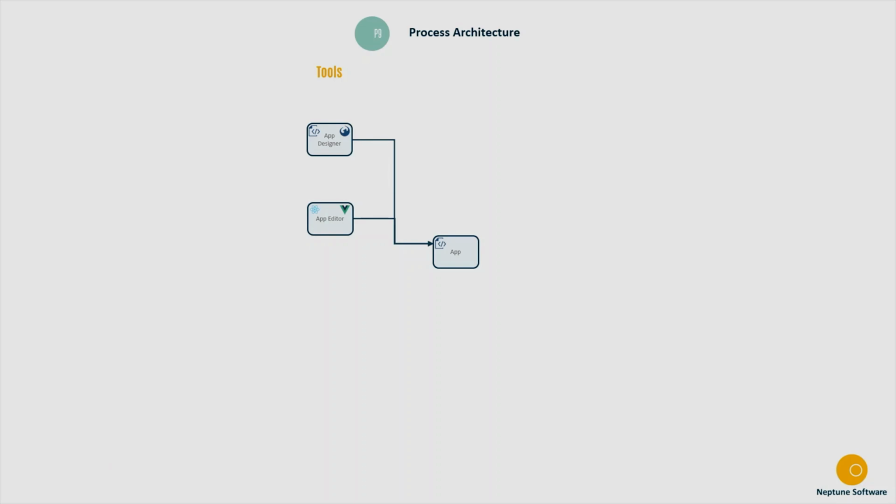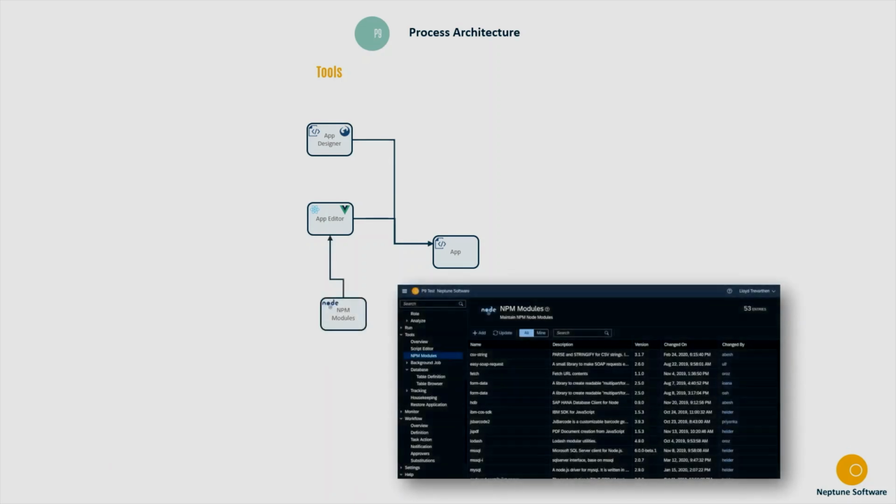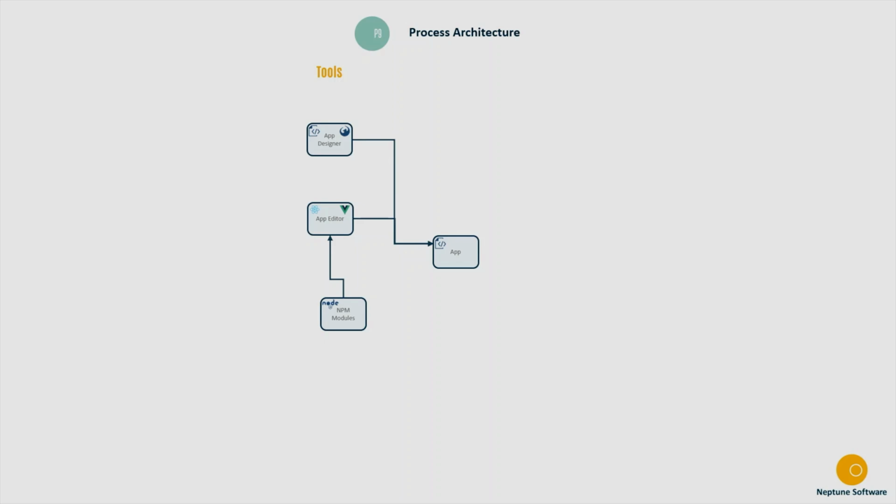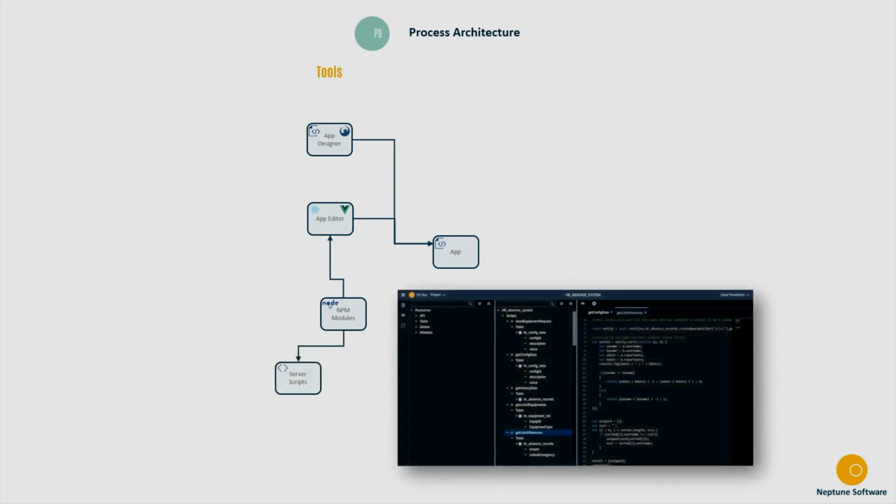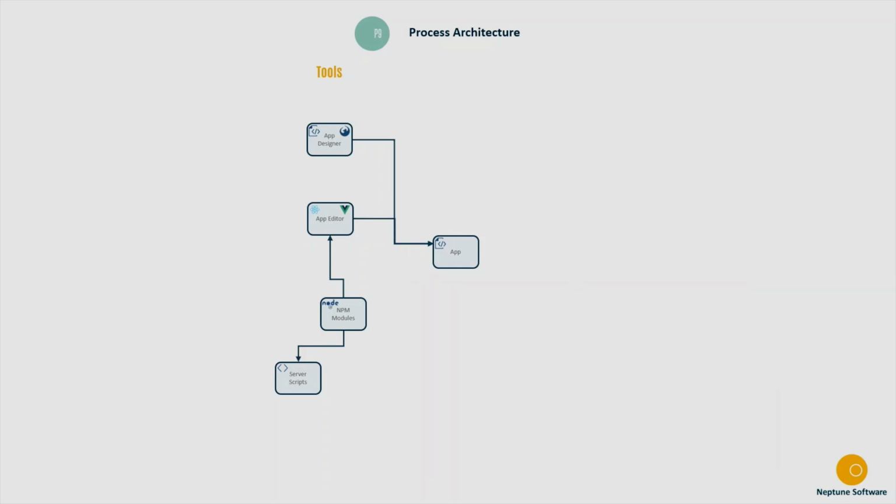Planet 9 integrates with npm modules, allowing them to be downloaded and utilized within the App Editor and within server scripts. Server scripts are used to extend your instance beyond standard configurations. With a script, you may automate processes, add functionality, integrate your instance with outside applications, run process-intense activities in the background, and more. The App Designer can consume and trigger these server scripts.